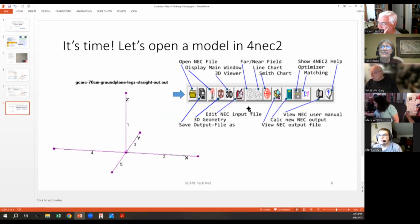This edit an NEC file right here, we'll use that one. Probably skip the Smith charts, just wanted you to know it was here. 3D, we'll take a peek at that one. And lastly, I'm going to mention this thing called an optimizer. Enough said on that until we actually get there.